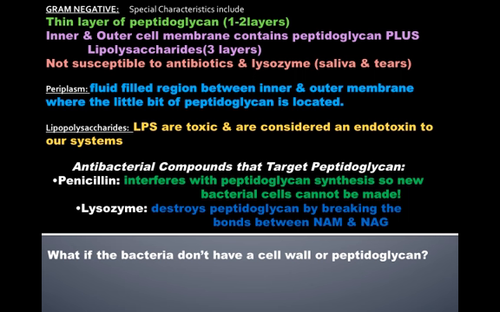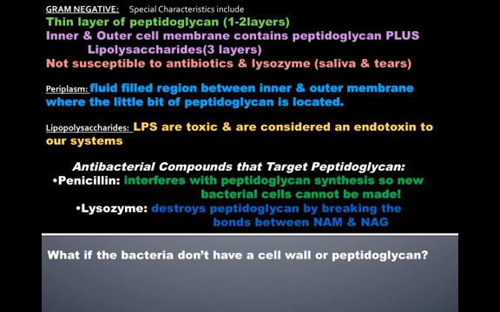Now, I talked a little bit about penicillin and lysozyme in the chart. Well, exactly how does that work? Penicillin interferes with peptidoglycan synthesis. So new bacterial cells can't be made. So when you think about binary fission, a prokaryotic cell is reproducing. It's going to create 2 new daughter cells. But before the cells can literally split apart, that cell wall has to be made. Well, if there's no peptidoglycan being made at the ribosomes, the cell wall can't be made. Therefore, the cell never actually splits apart. So penicillin literally stops an infection by keeping the cells from reproducing.